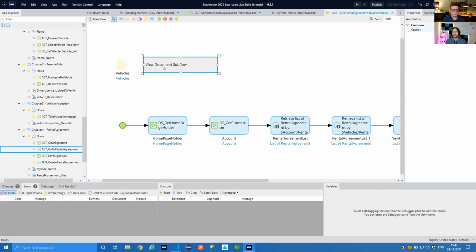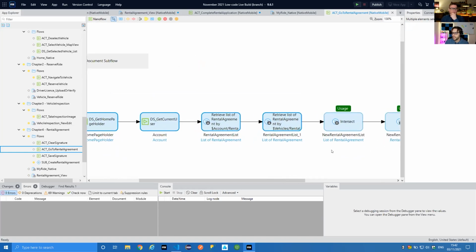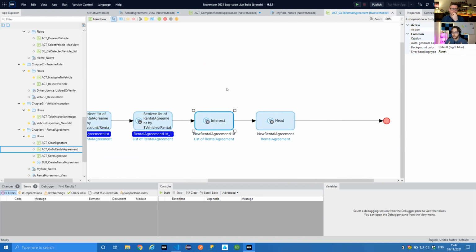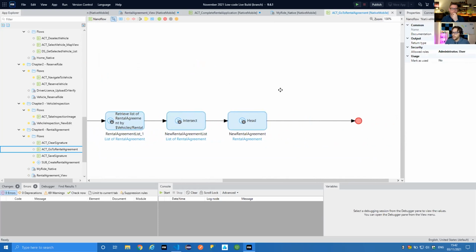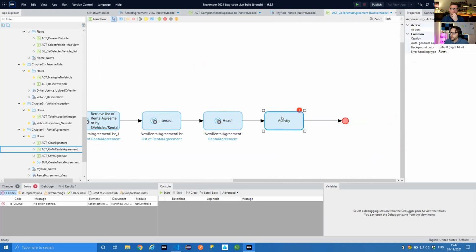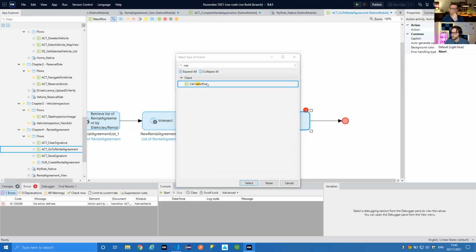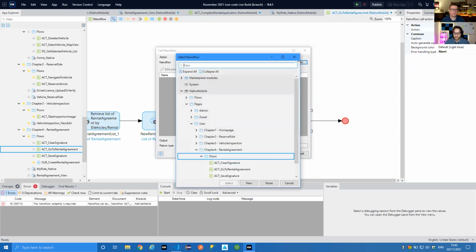So here we need to make use of IT Advisor's module that we were speaking about earlier. Don't worry too much about all of this. I'm just getting the correct rental agreements, and I'm doing that with some list operations, looking where they overlap, and then I get the first one. That is what I want. Now, here at the end, we actually have to display this somehow. So we've got the data, we just need to show it. And for that, we have a sub microflow, which is prepared for us in that marketplace module. We can just then search for sub, we're looking for a nanoflow. And the nanoflow we want is called document sub_view document.